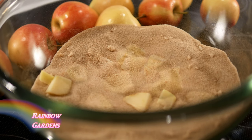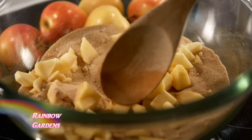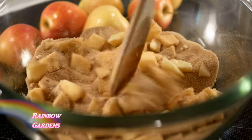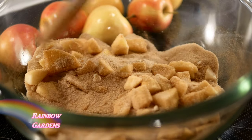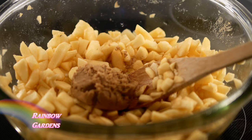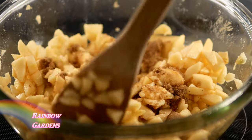We'll add our vanilla later in the process. Go ahead and cut your apples directly into your sugar mixture. This is probably going to be the most time-consuming part — slicing all the apples, because you have to peel them and then core them. Right here I'm adding my dark brown sugar — I almost forgot to add that earlier.